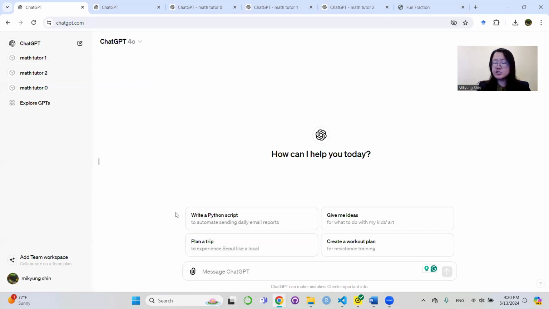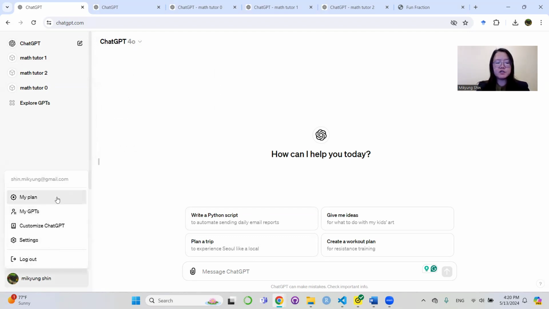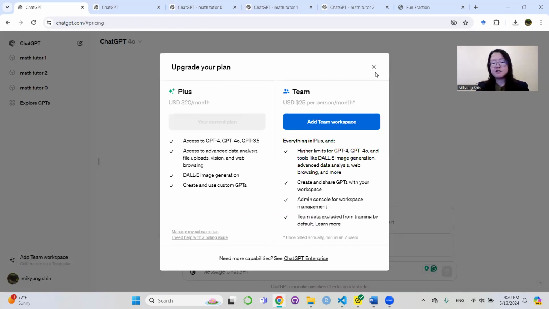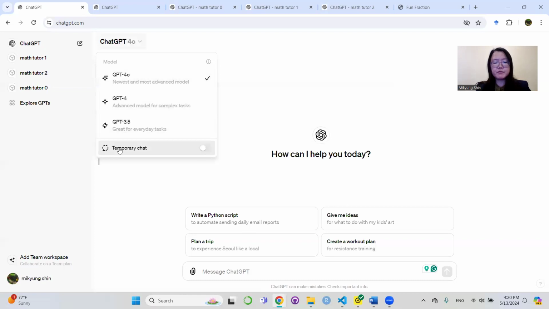So now let's look at some generic features of it. Because I'm on the paid version, the membership I'm using is Plus, so I'm paying for it. That's why my screen can be a little bit different from yours.